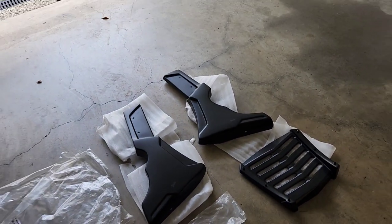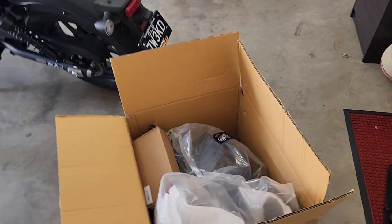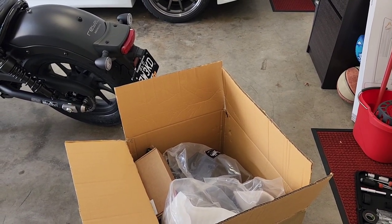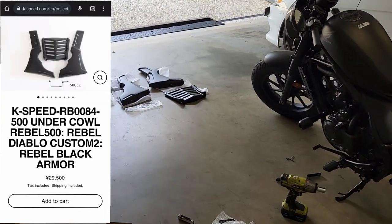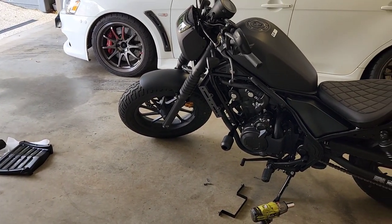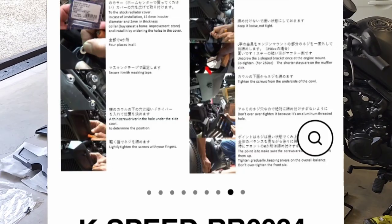So no instructions come in the box for any of the KSPEED items. The KSPEED Thailand website doesn't have any instructions either, but if you go to the KSPEED.com Japanese website, then in their pictures, if you swipe across, you will see that some of the parts, like these aesthetic body parts, do come with some instructions so that you at least have a general idea of how to get it working. Now, I'll throw up on the screen the pictures that are for this listing.